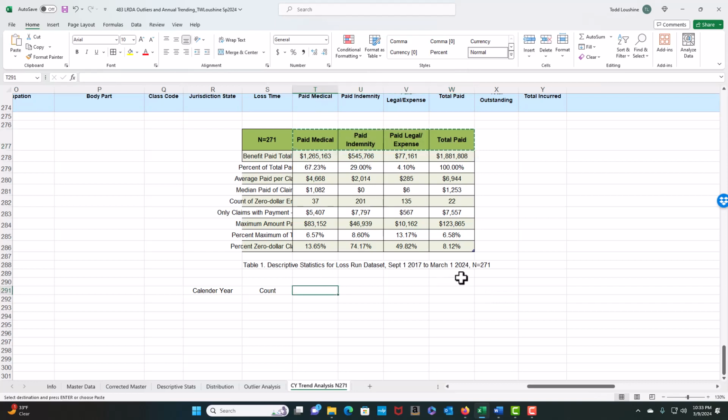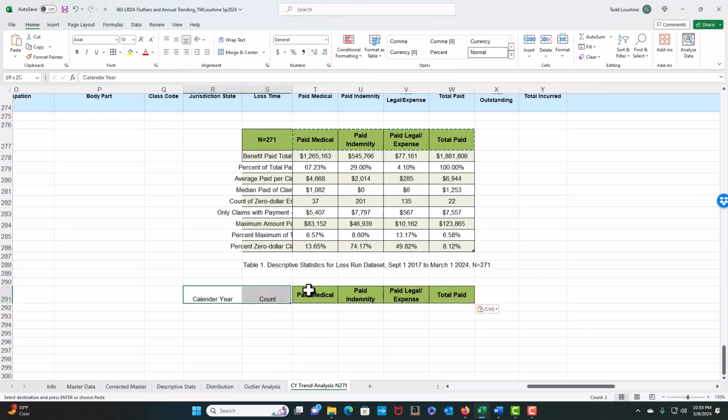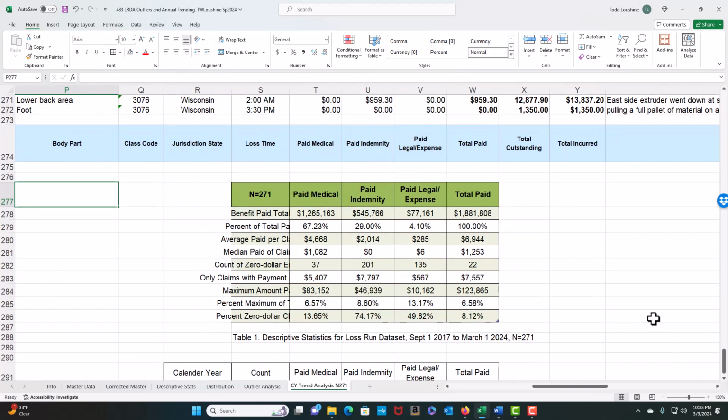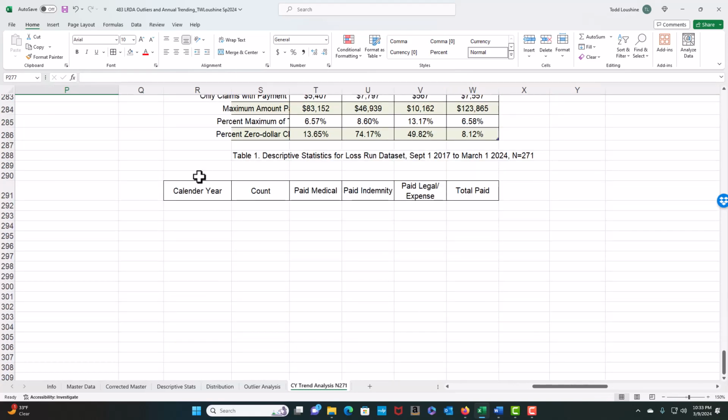Copy, paste. Yep. I don't want that color in there. I'm sorry. No fill. That's there. All right. I don't need to be bold. Are we at 140? No, we're not. All right. So this calendar year is in column D. Want to make sure I know that. Is that bolded?